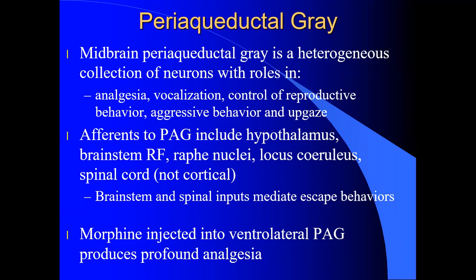We'll come back to this later when we talk about handedness, strangely. But in order to survive as a primitive nervous system, you have to eat and not be eaten. Okay? You've got to accomplish both of those things. So you have to be able to find your food and pick it out, but you also have to not be eaten. Not get burned, not find a toxin in your environment and get out of there as quickly as you can. And if you inject morphine into the periaqueductal gray, you have profound analgesia.